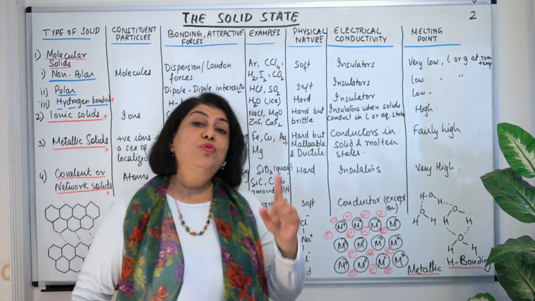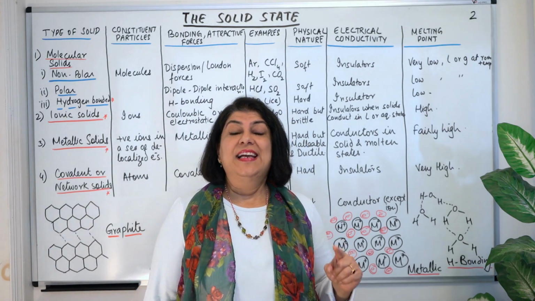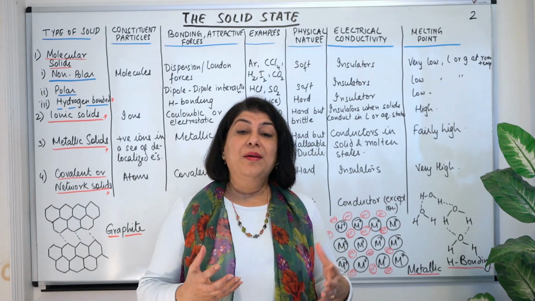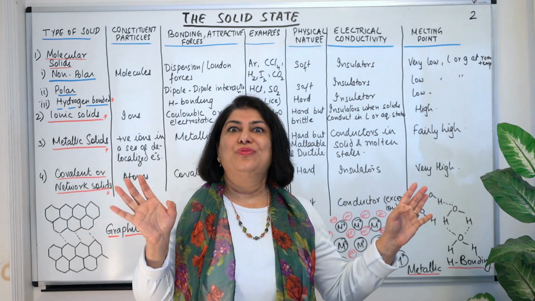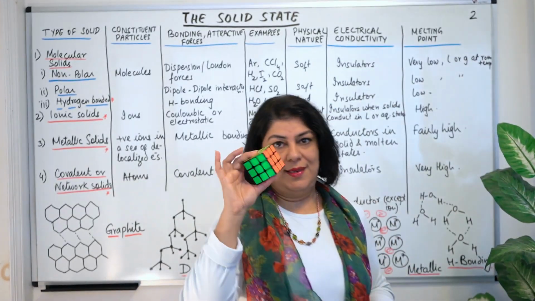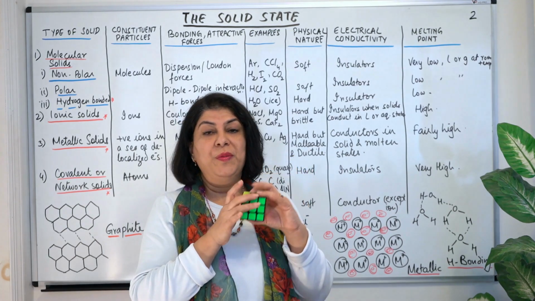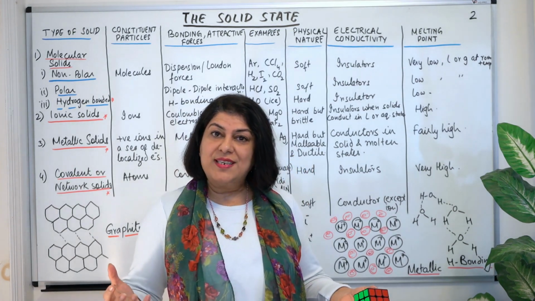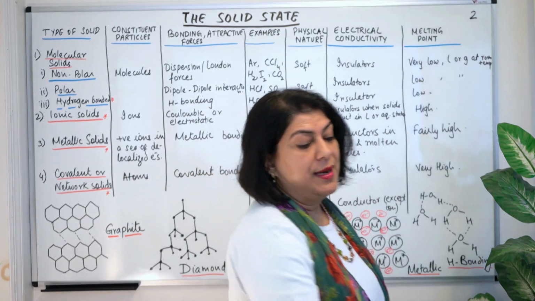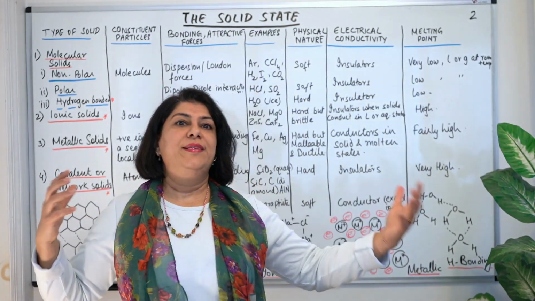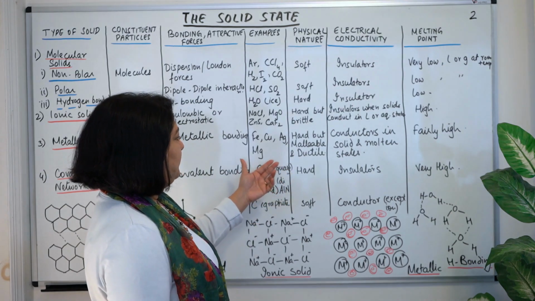Ionic compounds do conduct electricity, but not in the solid state. Why? Because for conduction of electricity, the ions should be free to move. And in the solid state, they are tightly packed, they do not move. It's not possible for them to move. It's only when they are in the molten state or they are dissolved in water, that is when they would start conducting electricity, because now the ions are free to move, and when they move, they conduct electricity.